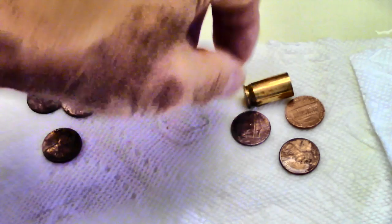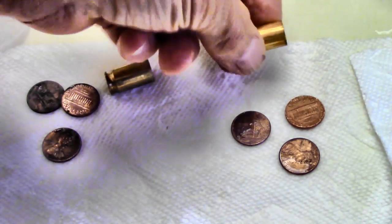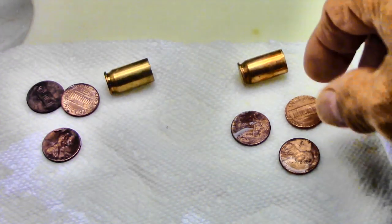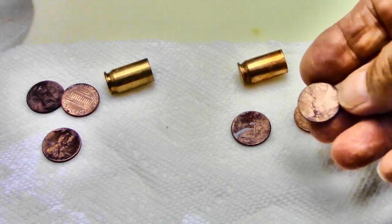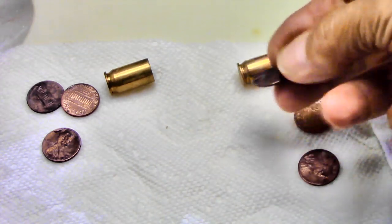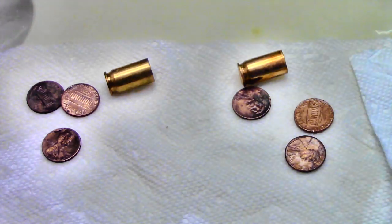This was in the salt and vinegar mixture. This guy's looking pretty nice all the way around, if you ask me. And these pennies, well, they're obviously a lot cleaner. They vary from side to side, depending on which side was down. But I'd say these pennies are cleaner than the ones that were in the salt and vinegar.